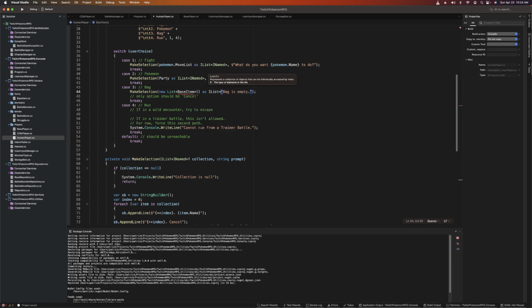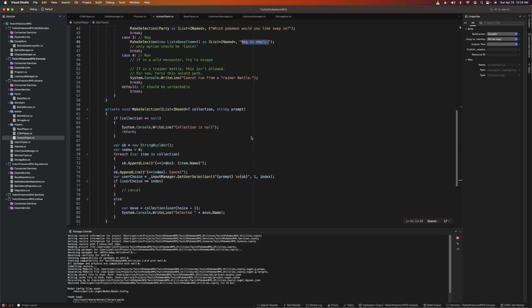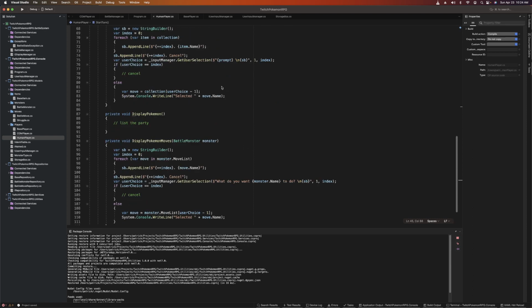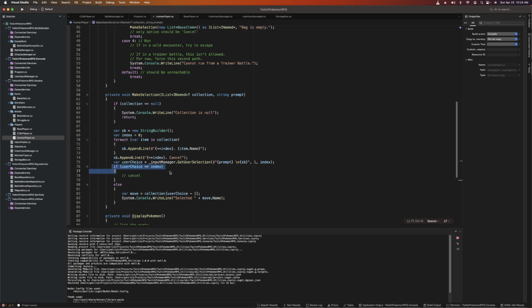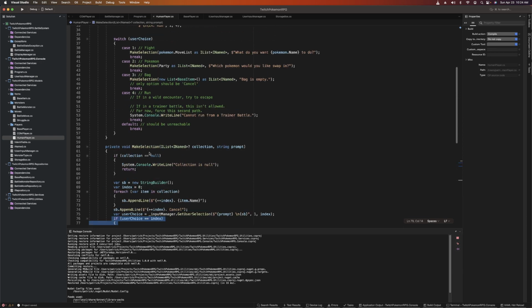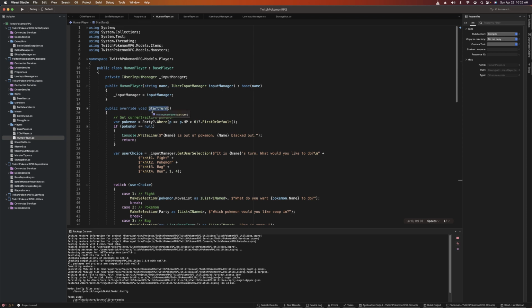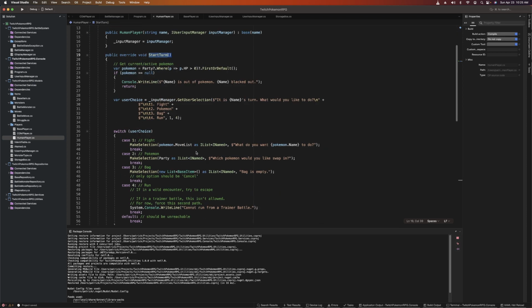as list named, and then we need to bring in the namespace for our new items, and the prompt is just bag is empty, and then it'll just say 1 dot space cancel. All right, and if any of these run this, we just want to go back to start turn again, like we're just restarting turn.